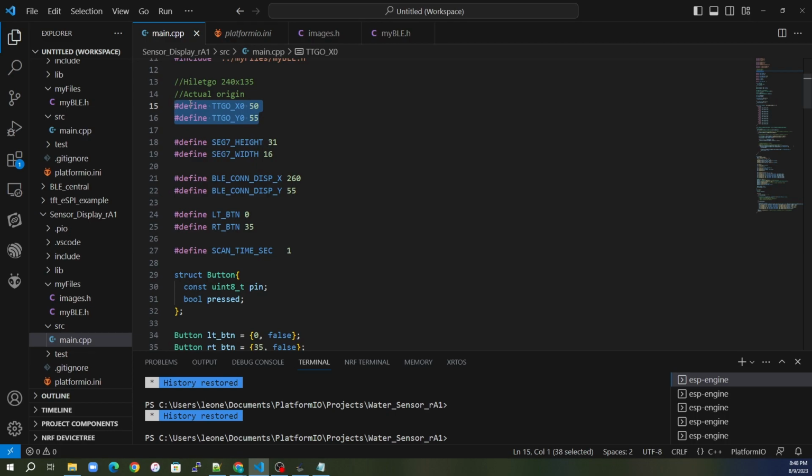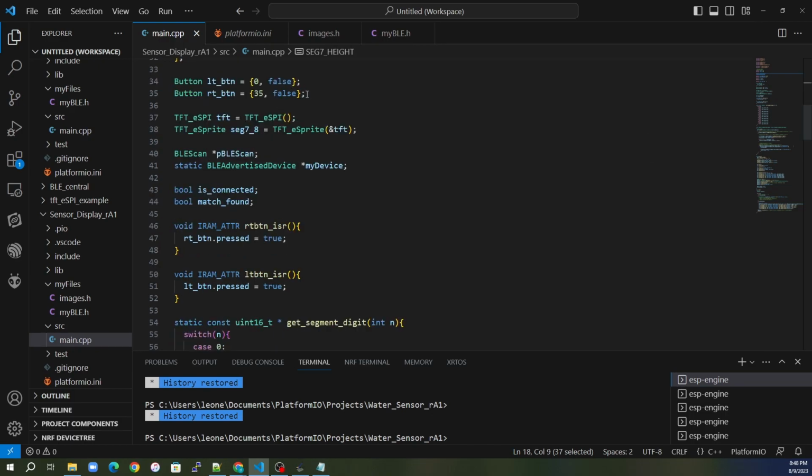But on this TFT display, the corner is not 0, 0. After just trial and error, I found that this particular Highland Go display that I'm using, its 0, 0 is actually 50, 55, right? For whatever reason, I haven't figured out why that offset's there, but it is what it is. I just made this constant right here for my height and my width, which will be used in one of the function calls. That's pretty much it for the display. This board does have some buttons on it, so that's all this stuff is for, but I'm not using them, so I'm not going into the details.